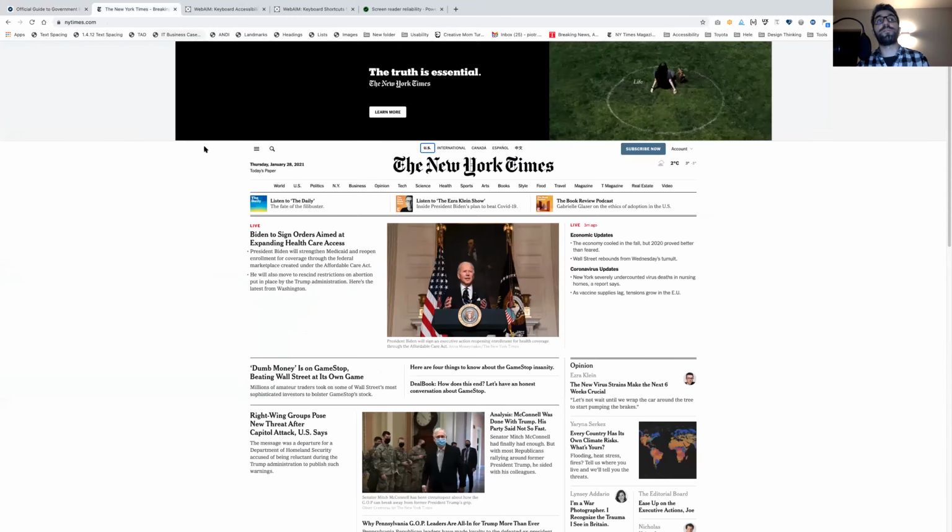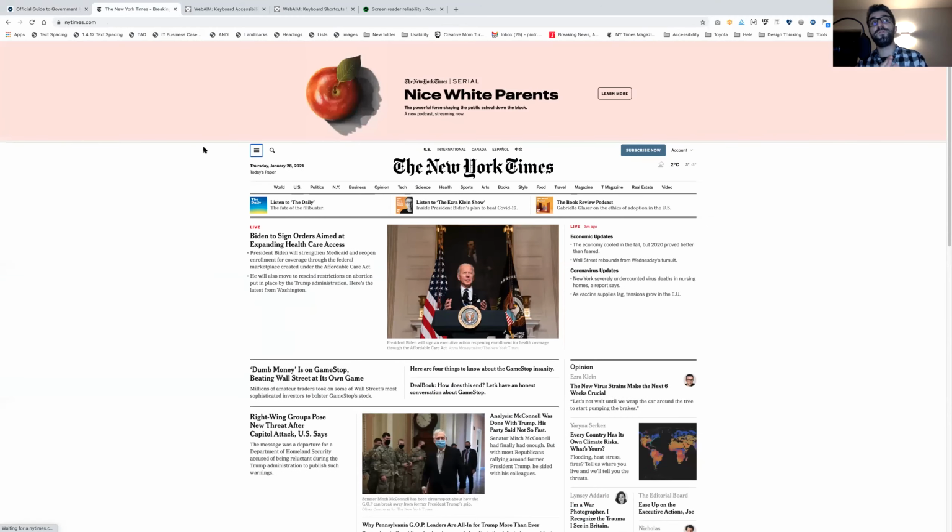The New York Times is the same. Focus is now visible on the hamburger icon. Now I am pressing Tab: search icon, and then skip to content. Wow, the next fantastic element that helps me jump ahead, because you see there are plenty of elements, and if I don't hit the Enter button, I need to go, go, go, approximately 20 clicks to reach the content I'm interested in.